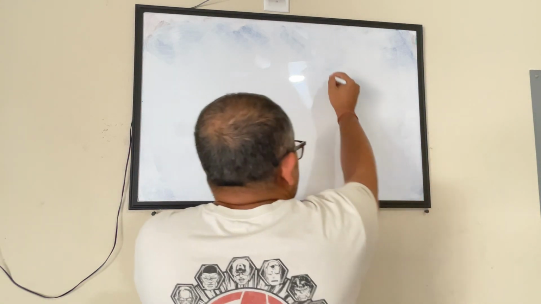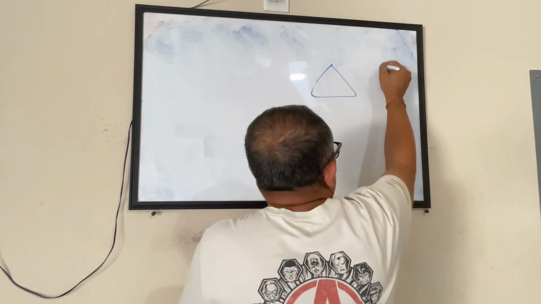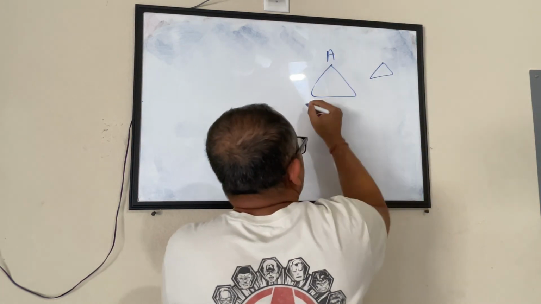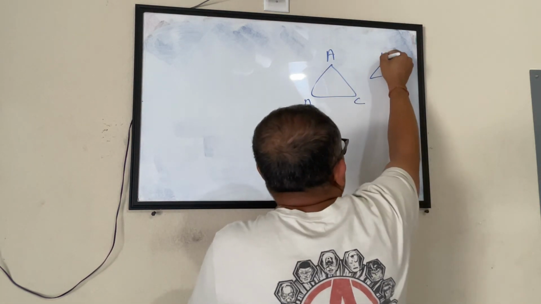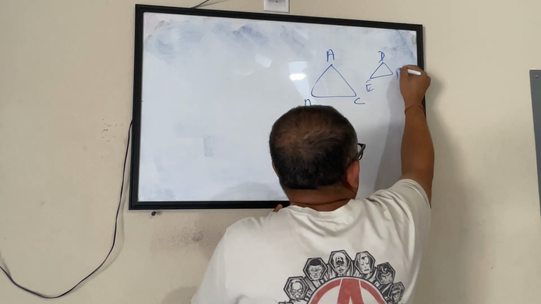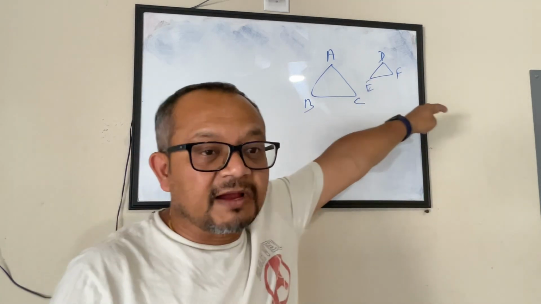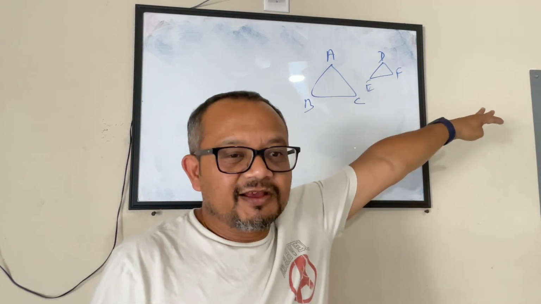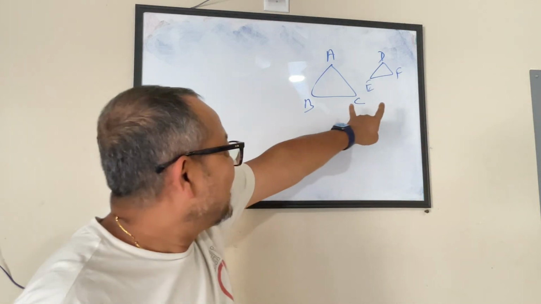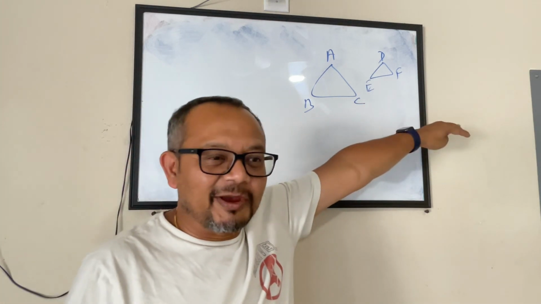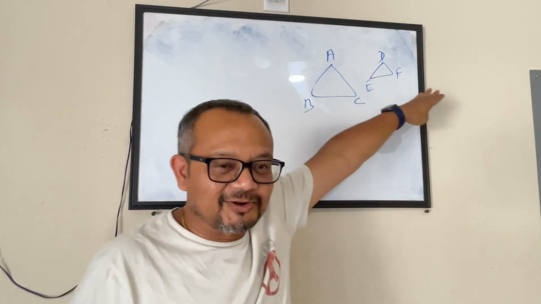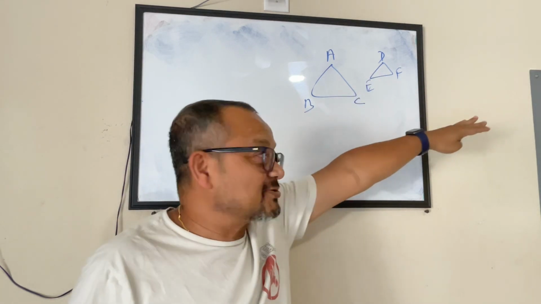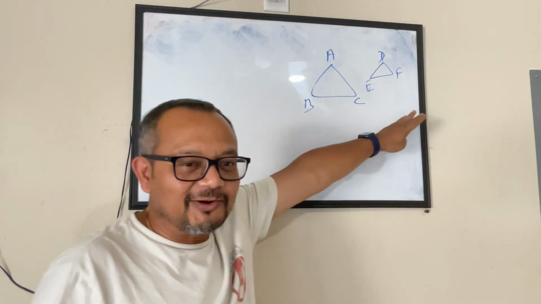Now let's look at this. This is A, B, C, D, E, F. These are two triangles which I am claiming to be similar, okay? Even if you guys have doubt about my drawing skills, bear with me. Just assume that they are similar. I'm not very good when it comes to drawing, so that's why I'm just calling it out.